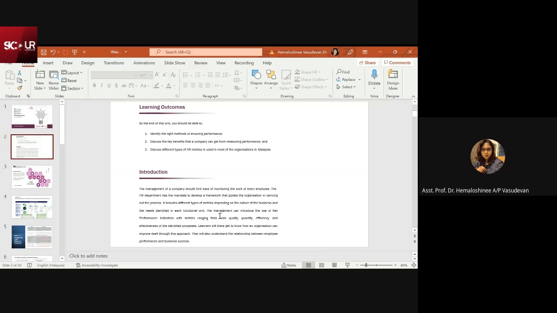quantity, efficiency, and effectiveness of the work process. So they have their own ranking for each indicator. Okay, for the work quality, there's a statement there. Maybe you can rank 1 until 5. 1 is very poor, 5 is excellent. Okay, so that is what we call a metric. Can you understand so far?